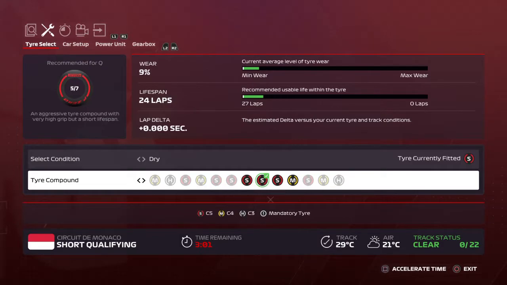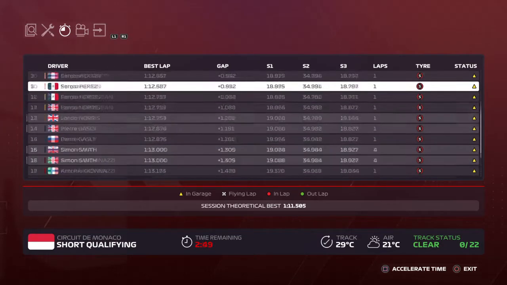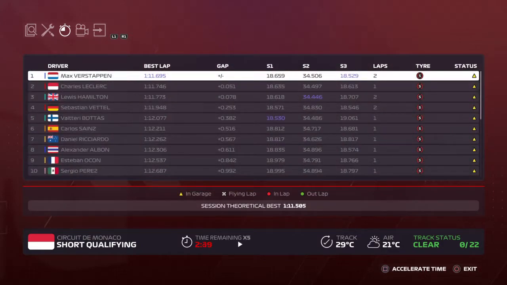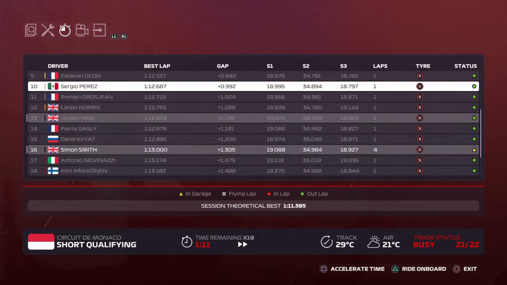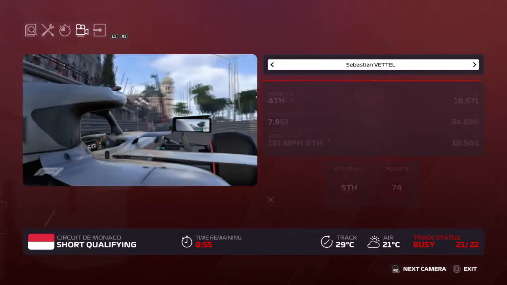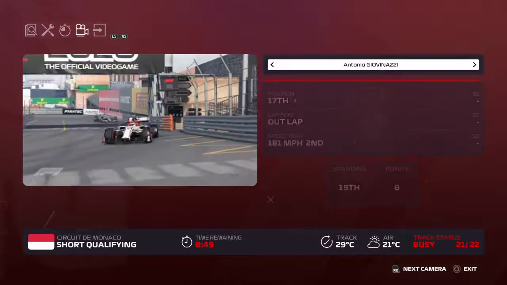Our best lap so far is a 1 minute 13.0. So I don't feel like I can actually do anything any better because that was essentially a cut. So let's just see what pops out right at the end. Mind you, we won't see it because it'll close down automatically, won't it? So let's see how this ends up. Wow, literally everyone out.